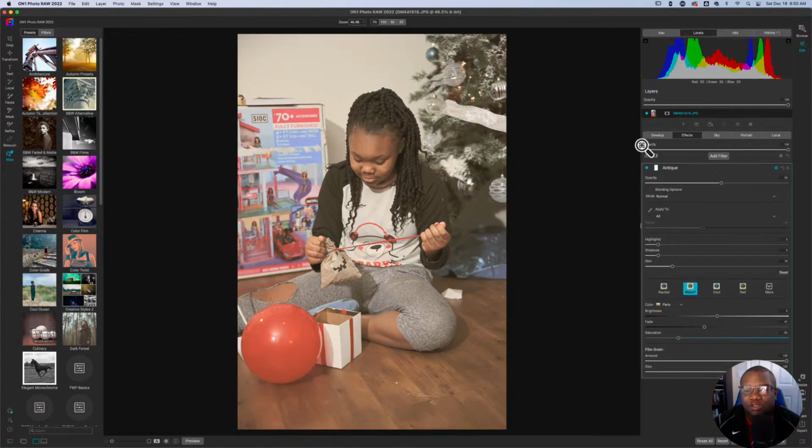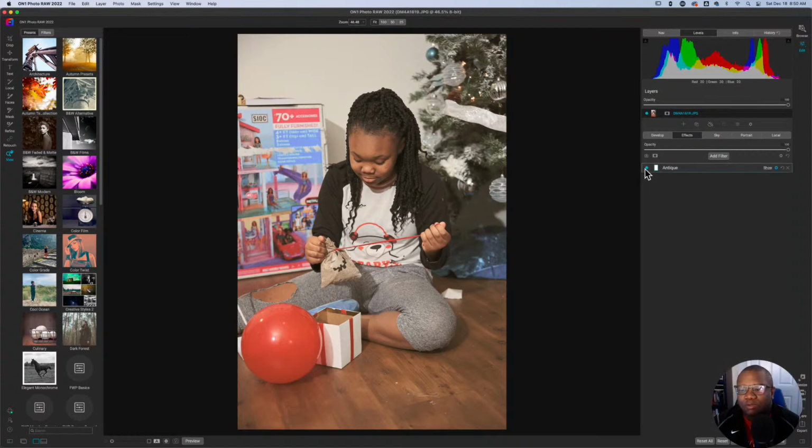As you can see, this particular preset really brightens up the image, which is great. I like that. But maybe you want to pull it down just a little bit, and you see how that transitions a little bit more natural. Again, food for thought, something that you can think about.